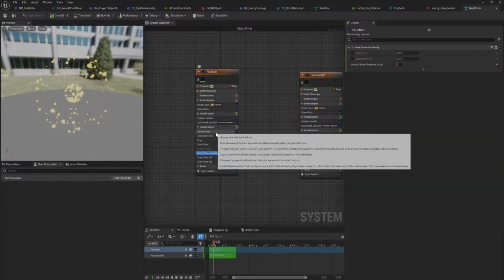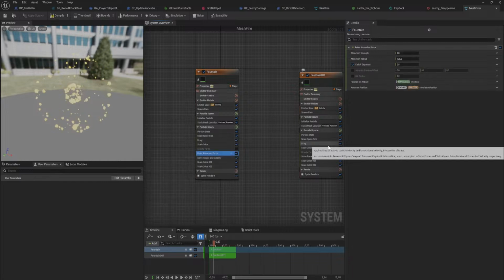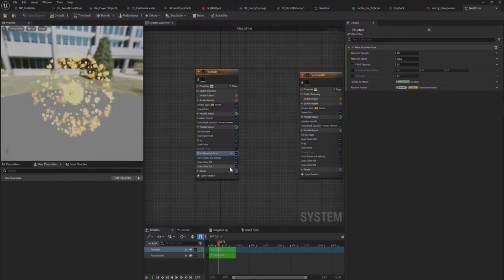Because the idea that I had was that instead of all that, we'll have an attraction force, like point attraction. Why aren't you attracting? Guess the attraction radius just needs to be bigger.